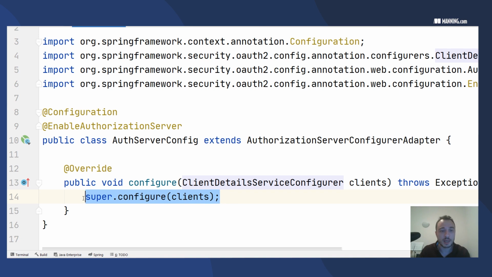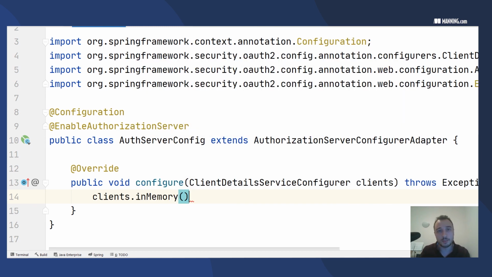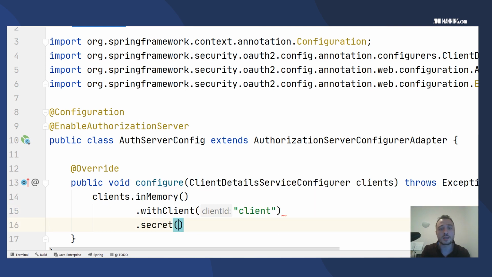So we need some clients. Usually their credentials also come from a database, but to make our example shorter, I will simply put them in memory. Usually with examples you use the users and the clients in memory, but in real world scenarios you grab them from a database or from another specific location. Here, let's say we have a client, and we provide a client ID, and a client also has a secret.